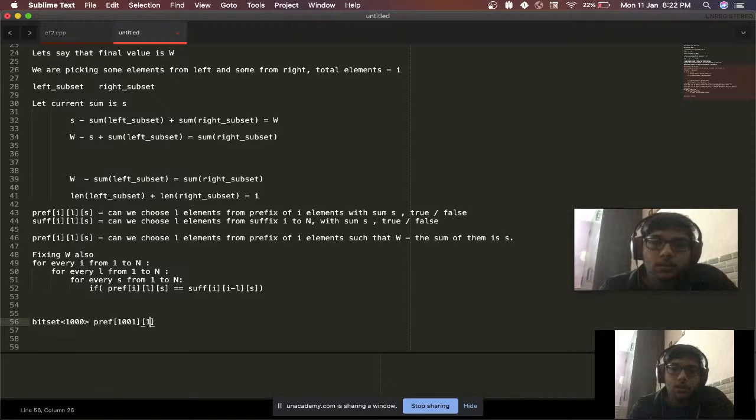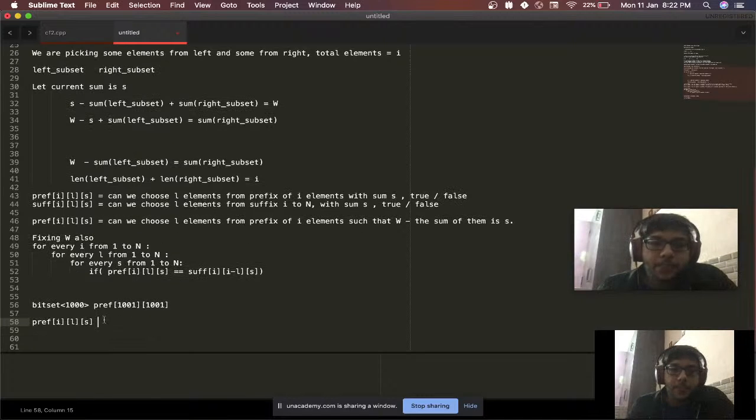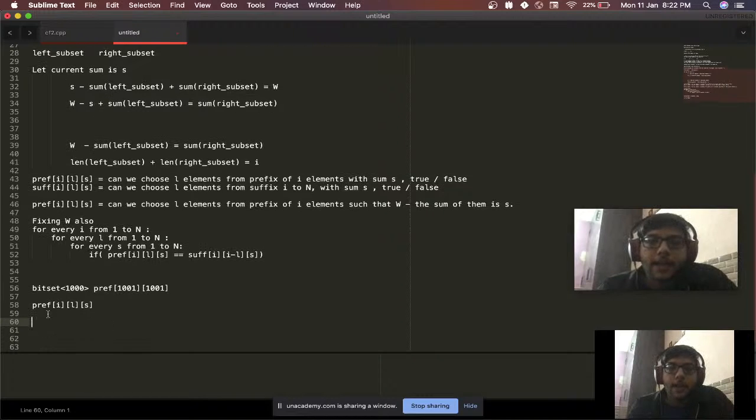The definition of pref ILS is still the same, but instead of storing it in an array, we store it in a bitset. An array would have 10,000 elements, but a bitset would be implemented using 1000 by 32 elements, because one 32-bit integer stores 32 values instead of just one. So this way we reduce memory as well.